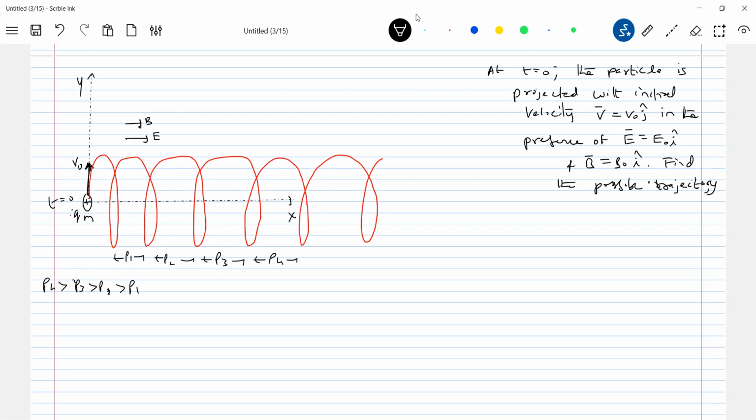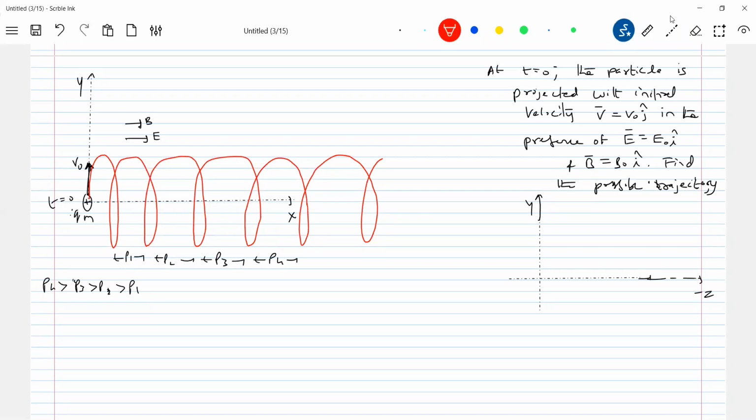So along the x-axis, what type of motion? Because of electrostatic force, accelerated motion. In the y minus z plane, it's going to describe a uniform velocity motion, uniform circular motion. So let's break up this problem again into the axes, like the y minus z plane. Rather than the 3D diagram, you can prefer this one. So this is the y minus z plane, and it's going to revolve in a circular path.